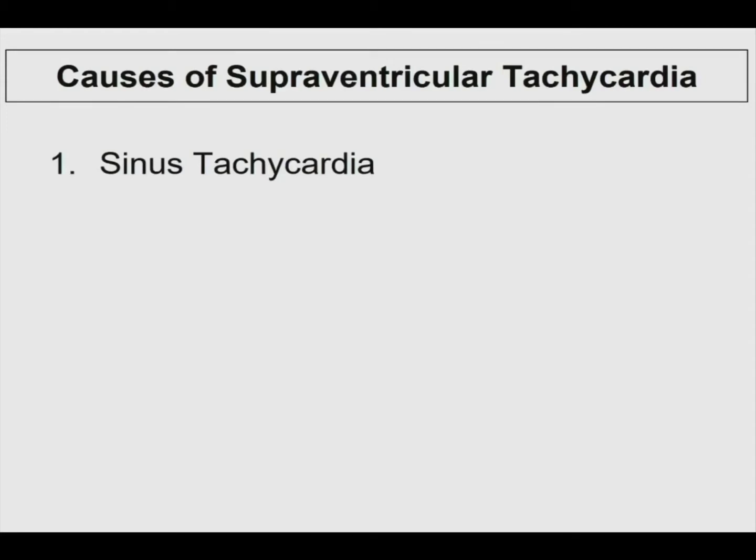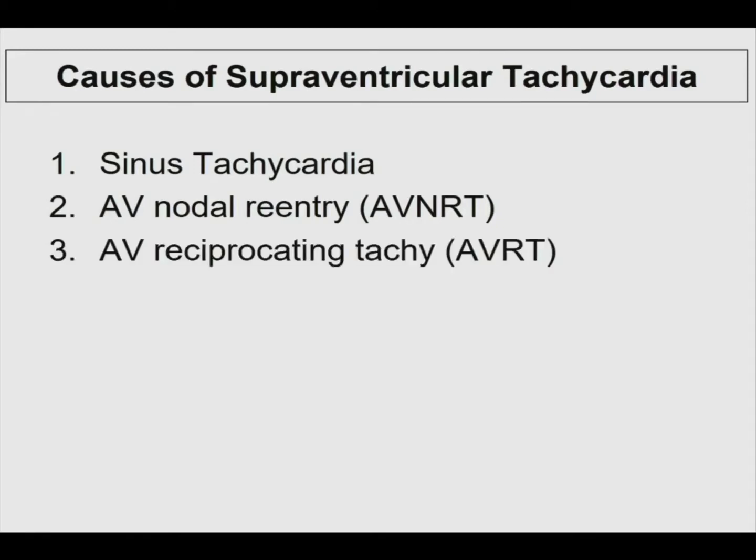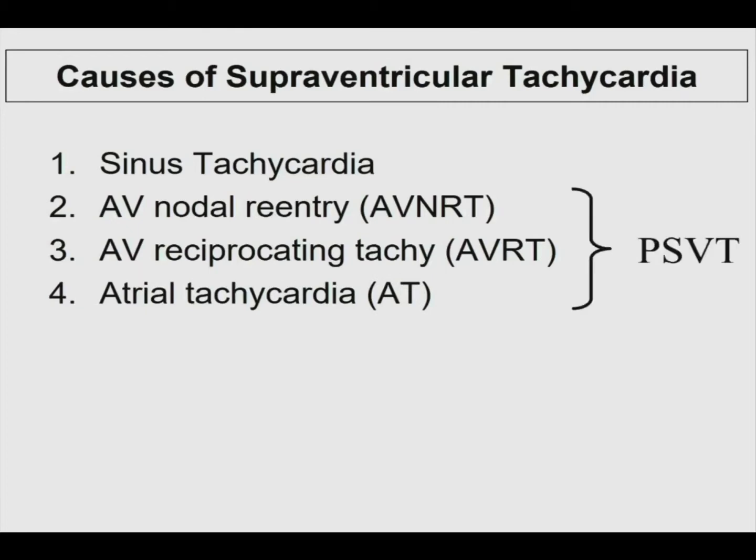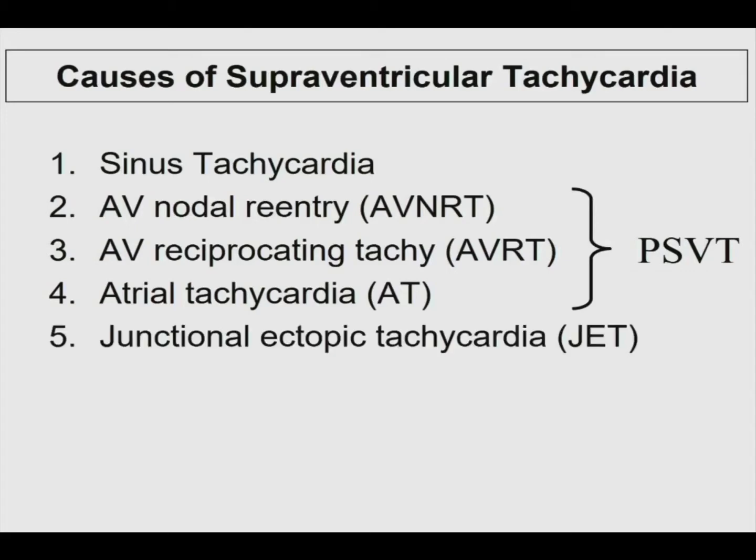So what are the causes of supraventricular tachycardia? As a general cardiology fellow, you learn what an SVT is. That includes sinus tachycardia, AV nodal reentry, AV reentry using an accessory pathway, atrial tachycardia. And when you hear the term PSVT, in general, that refers to these three tachycardias. These in the past, if you look in old literature, were all called PAT, or paroxysmal atrial tachycardias, because they didn't recognize that these were really the mechanisms of most of these PSVTs.